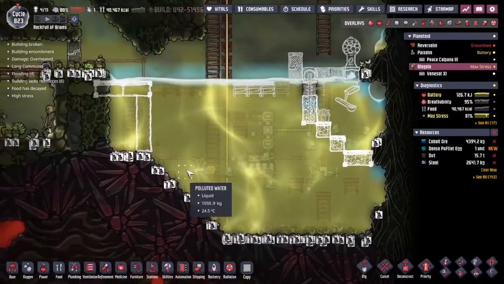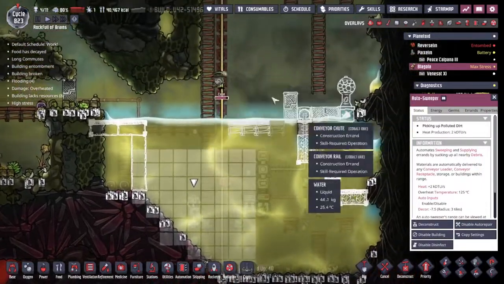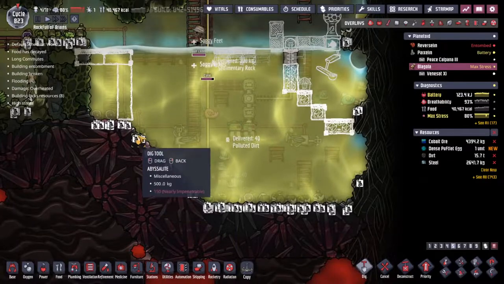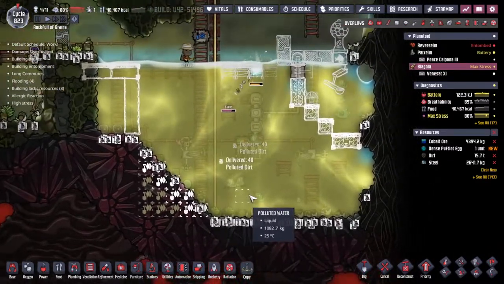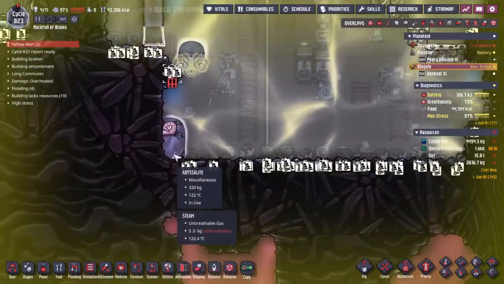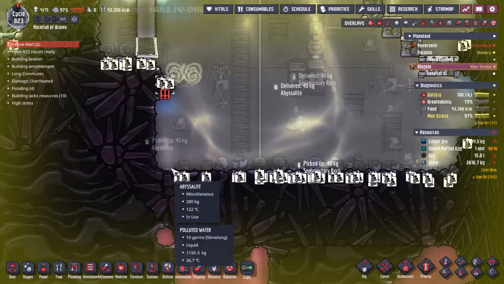I've just realized I have made a mistake. This auto sweeper can only reach this far. I opened this up so we weren't flooding. I guess the best way to fix it is actually by doing this. It just seems a little bit aggressive. Oh no, oh, we've got a problem here. We've got some abyssalite that is ridiculously hot. Hopefully that's just getting picked up now.